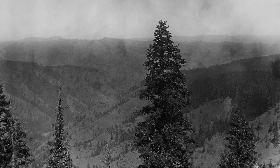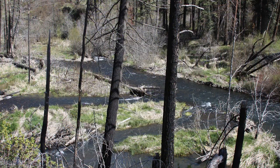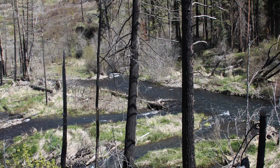Following a catastrophic wildfire that hit the upper regions of the Toucanon River, the Salmon Recovery Board was very concerned that that event would undo much of our hard work towards habitat restoration that we had accomplished over the years. But we took those burned standing trees and cut them down and put them right in the channel to create wonderful spawning and rearing habitat.